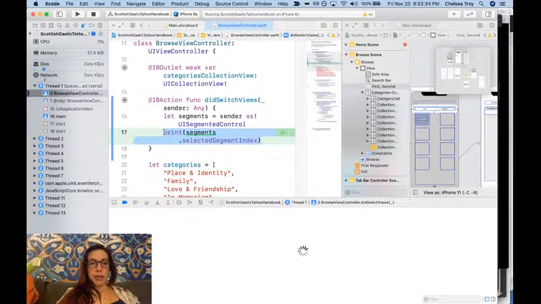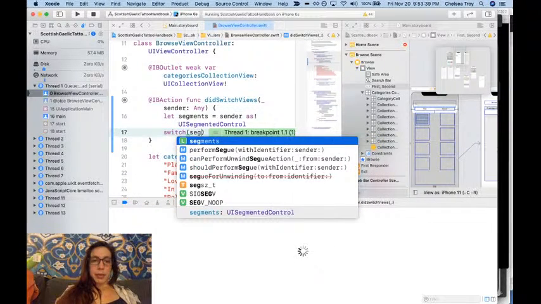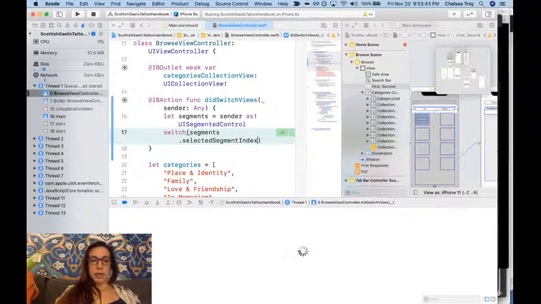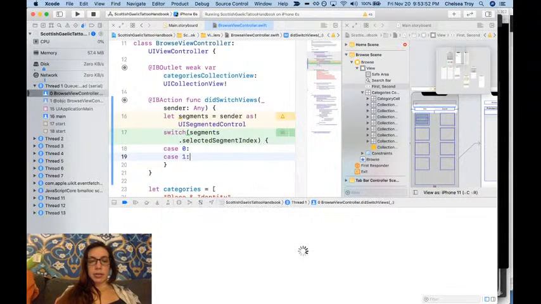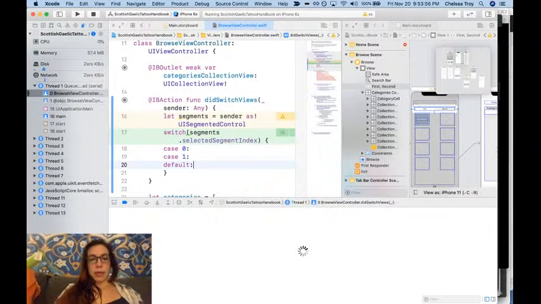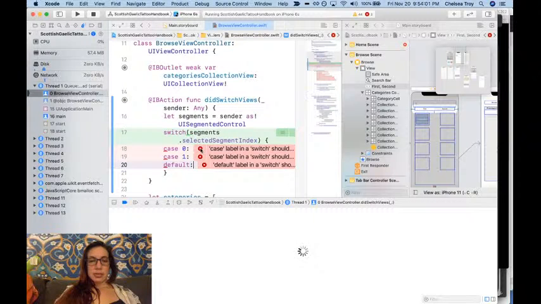So this is what we're going to do. We're going to say switch segments selected segment index, and put case 0, case 1, default. It has to be exhaustive, which is why we do default. Okay, well, I wasn't done, Swift.